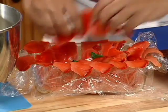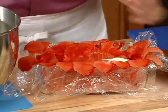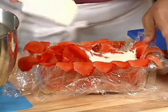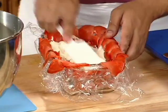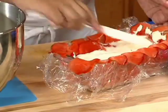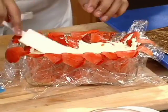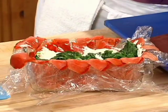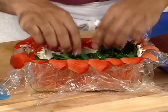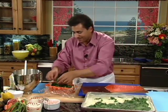We're going to layer one more piece here, and we're going to add our cream cheese. Repeat the process — once you do your prep work, it really doesn't take that much time. What does take a little bit of time is that you're going to put this in the refrigerator overnight, because it generally needs about 24 hours to harden. I have actually pre-made one that is sitting in the refrigerator that we're going to pull out in just a moment. This is our second layer. I love this dish because I love bagels, smoked salmon, and cream cheese — so this is always one of my favorite terrines because it incorporates some of my favorite items.